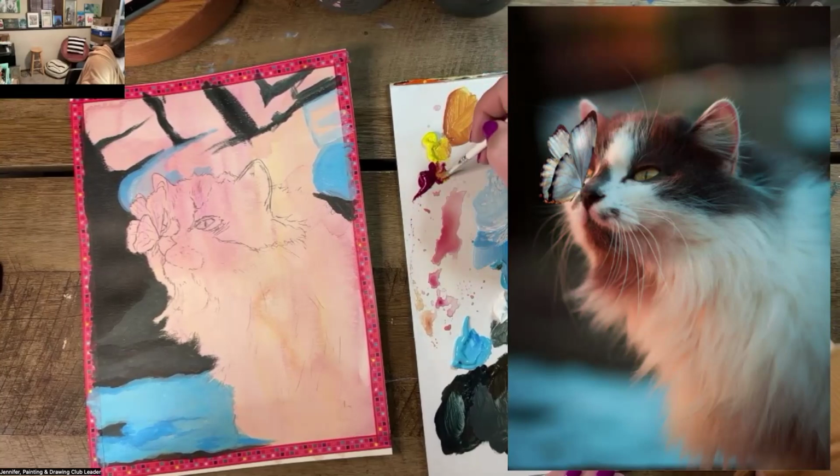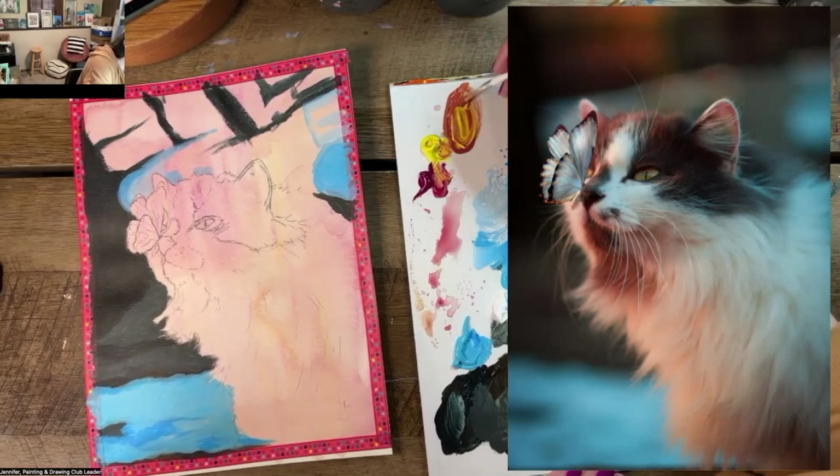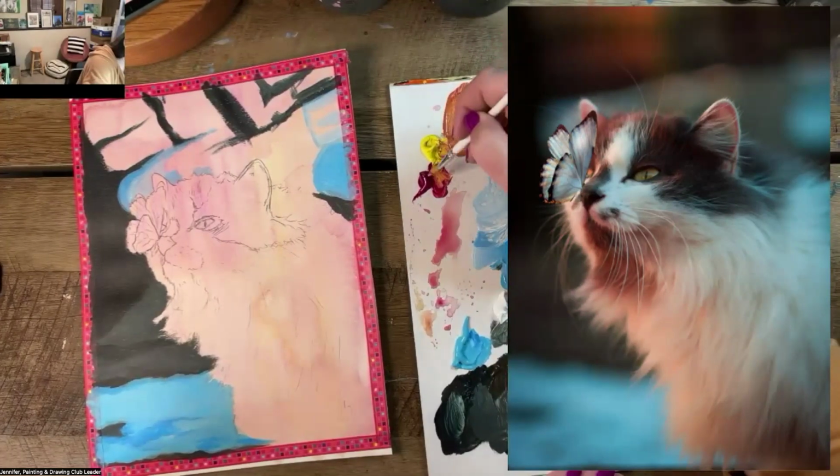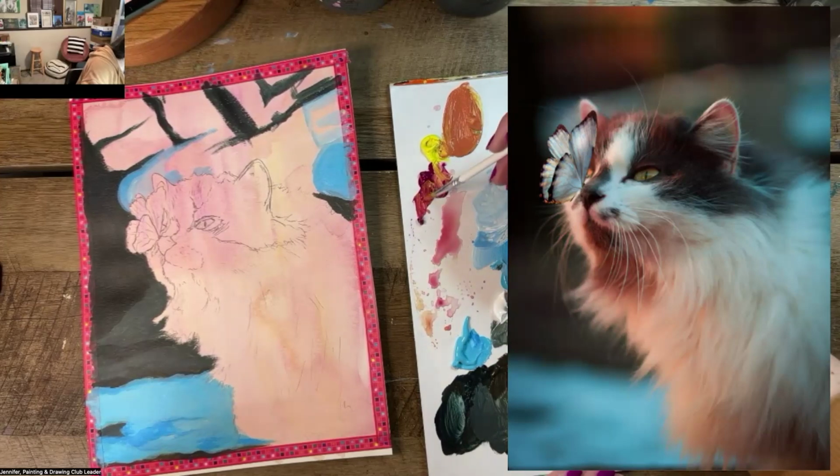So making my orange, I just used my yellow and my magenta, just like I did when I did my background. It's not the exact orange that's in this particular one. Actually, as I'm looking at it, this orange is a little bit warmer. But I wanted to play with my cool colors.